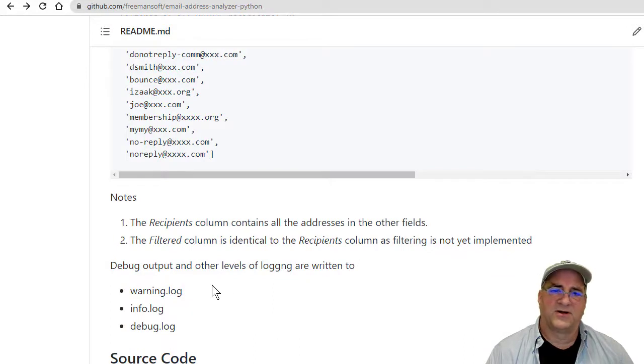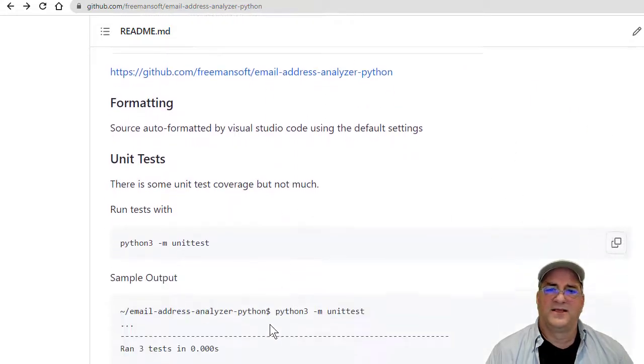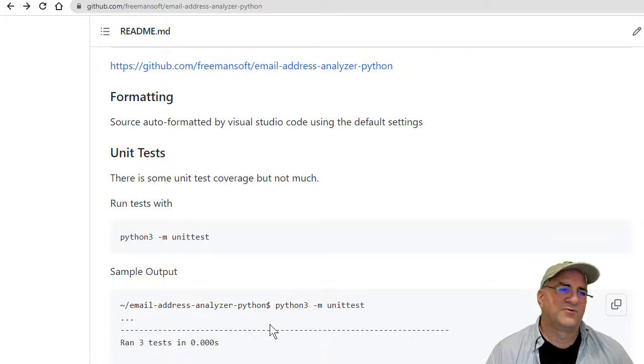All the output for this app actually goes to a bunch of log files. So you get a little bit on the console, but if you want debug, that'll go to a file because I use logging. There are unit tests for the filtering, so if you want to add your own filtering, you can write tests for that. Isn't that cool? I didn't write tests for everything else, but for the filtering, I wasn't sure what I was doing there, so I did test first on that.